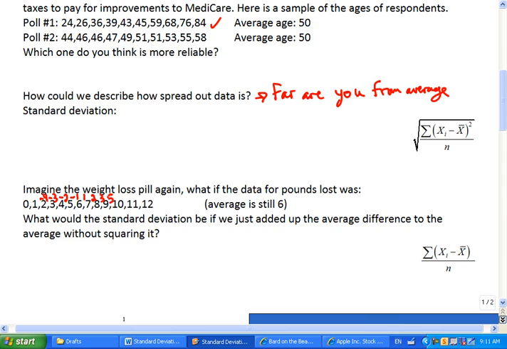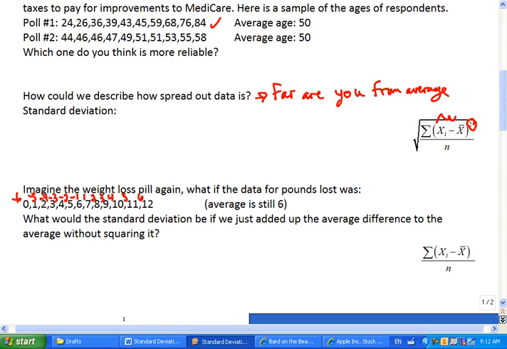And if I was just to take those differences the way they are, what's going to happen when I add them all up? You get 0. So this would say, hey, this data set, everyone's exactly the same. There's no movement. Everybody's standard deviation is 0. So we can't just take the distance. What we're going to do instead is be sneaky about it. We're going to take that number and square it, because that way, if you have a negative number, when you square it, it would turn positive. So that's what happens right here in that formula.